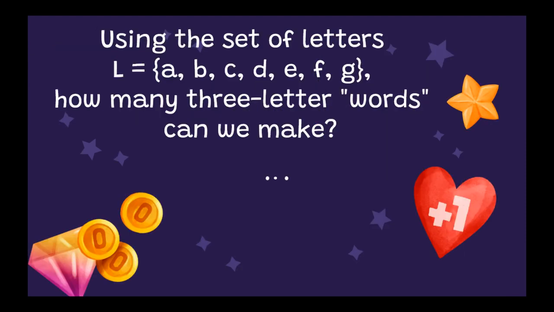Let's try another one. Using the set of letters A, B, C, D, E, F, and G, how many 3-letter air quote words, we're not making real words, obviously, but we're calling a word a 3-letter grouping, can we make? Well, how many letters are we working with? 1, 2, 3, 4, 5, 6, 7 letters. So we're going to take 7 letters, okay? And order matters. This is a permutation because ABC is different than CBA, right? Those are 2 separate quote unquote words. So we're going to take a permutation of 7 things and we're choosing 3 to make a 3-letter word.